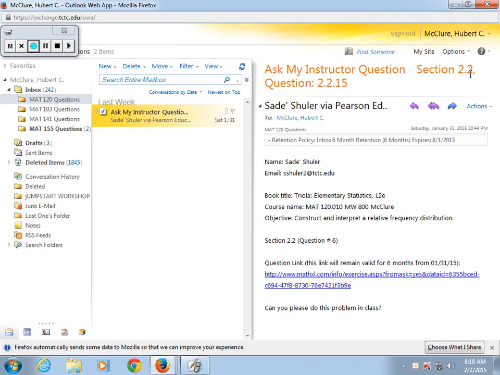Section 2.2, number 15. Well, what does that 15 mean? Well, if you look in the book on chapter 2.2 homework and look at number 15, this problem will be like it. It will be similar. It will not be the same. It will not have the exact same numbers, but it'll be about the same problem. If you look in your online homework on number 6, it will be like that problem. It will be similar to your problem on number 6 online homework.